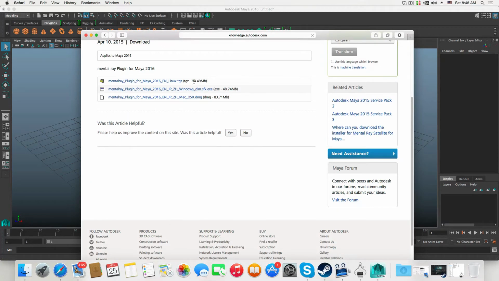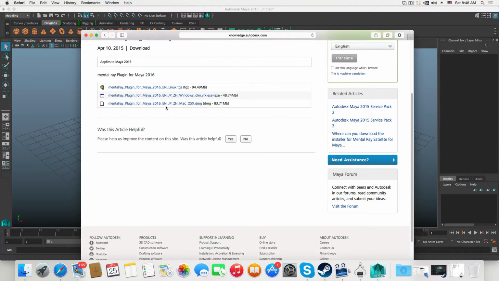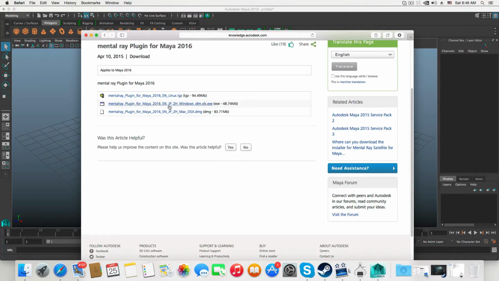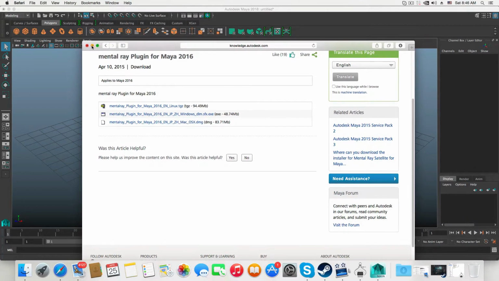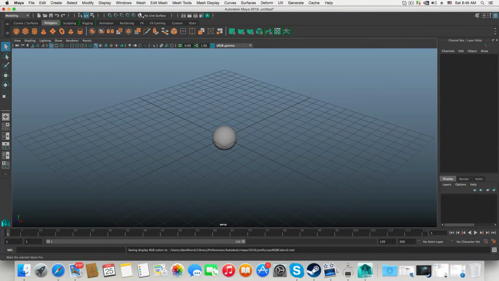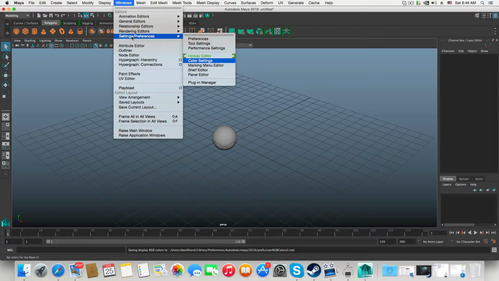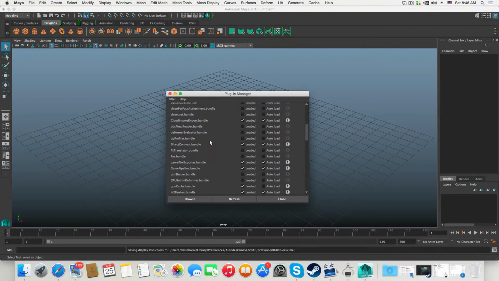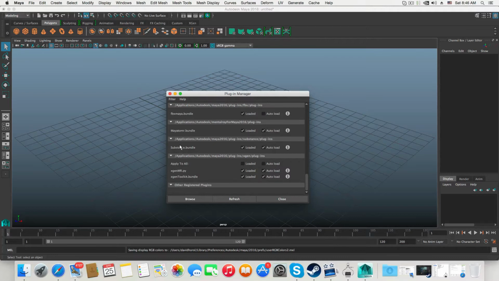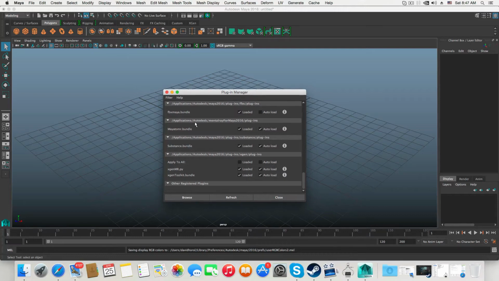Click on it, and you will have the three files, one of them for Linux, the other for Windows, and the other for Mac OS X. So for those of you who got bothered with this issue, after installing it you can go to Settings/Preferences, Plug-in Manager, and then you will see the Maya 2MR option here. For you it will be Maya Mental Ray. I'm using Mac OS right now, so it will probably be shown a little bit different than Maya 2MR.